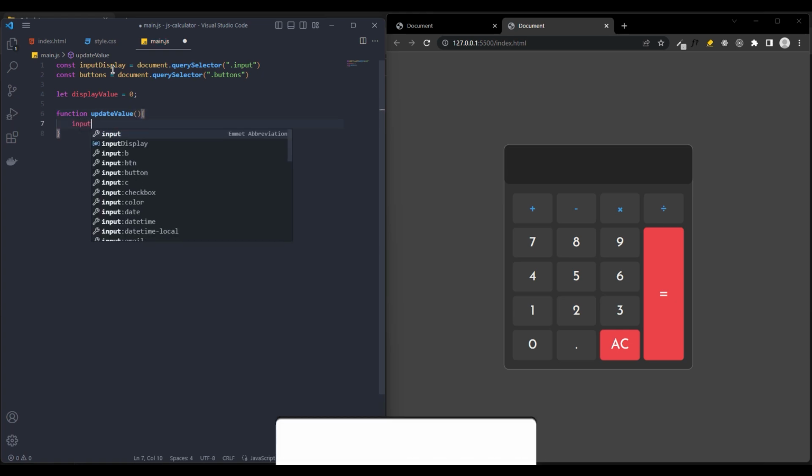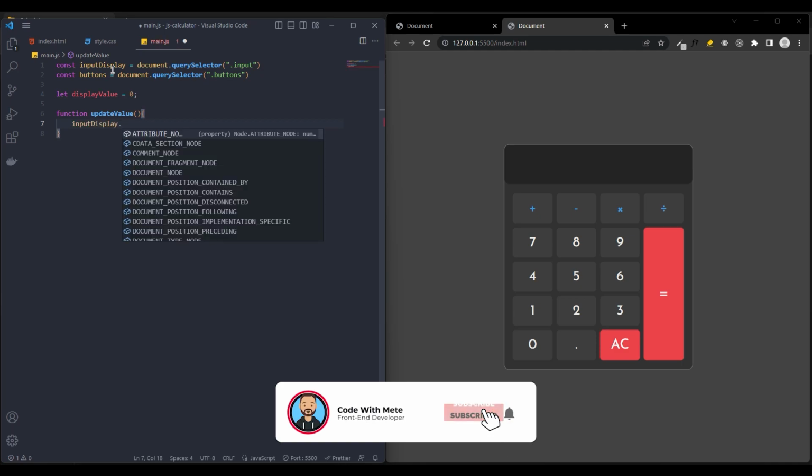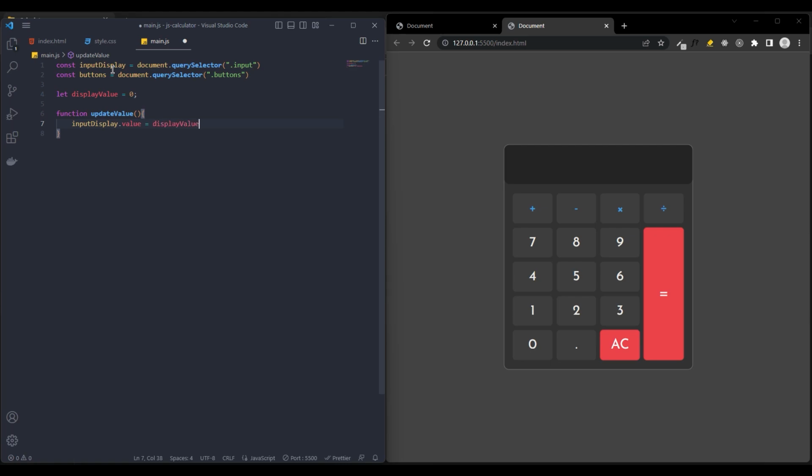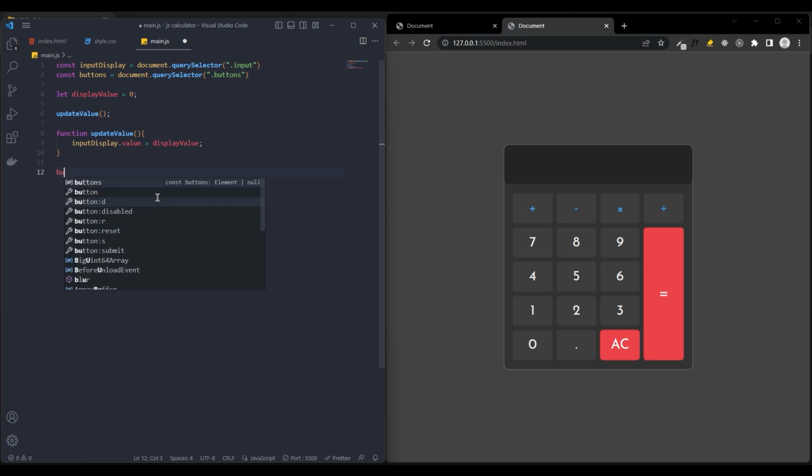Now we create the update value function. We equate input display value to display value. This function will work when the application starts. Now we add the add event listener to the buttons and create the click event, and give it the event as a parameter.